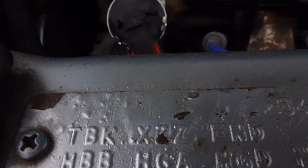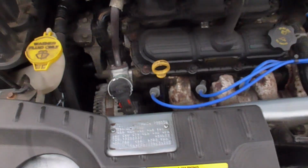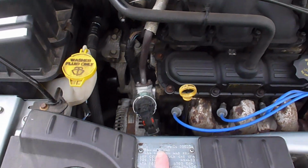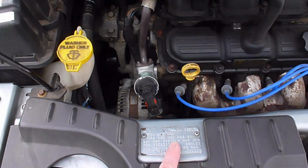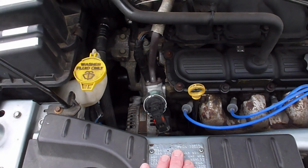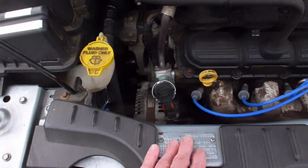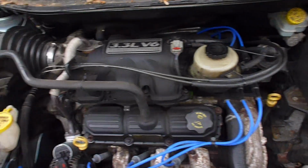So long as your car still has this plate on it, and it's the original plate, you can get your information right there. It actually has your paint codes, everything is all in that plate. So I would imagine when the dealership looks up your VIN number, this is all the information that comes up for them. So, well, that is it. That's all you need to do.